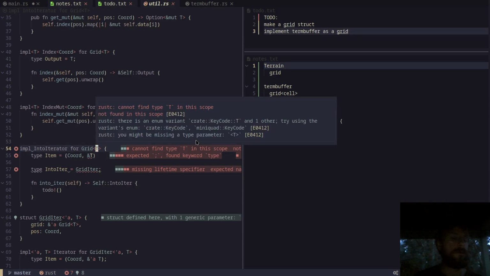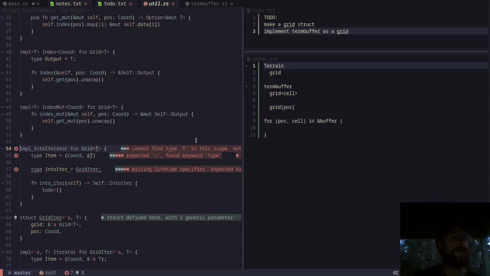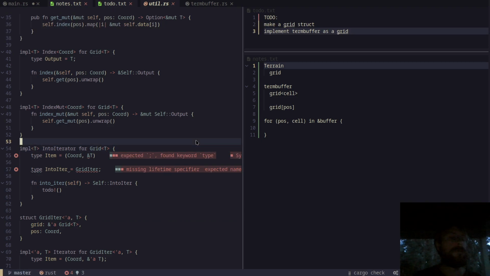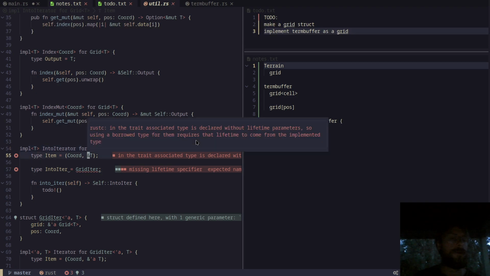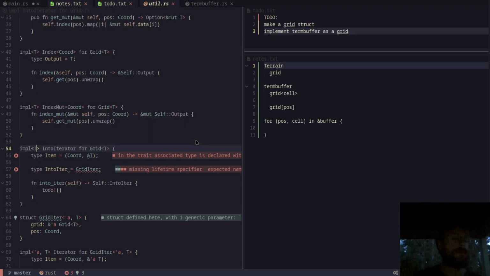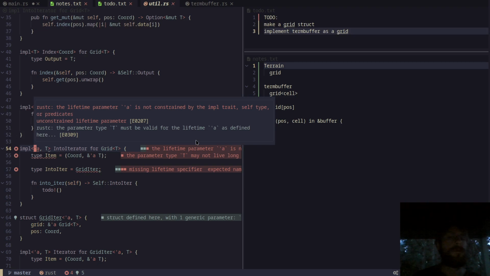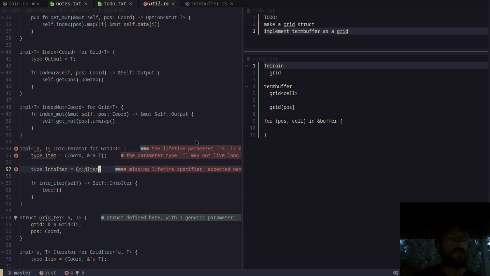See, is that valid? Oh, no. And okay, we're gonna need some lifetime parameters as well. Yeah, there we go.